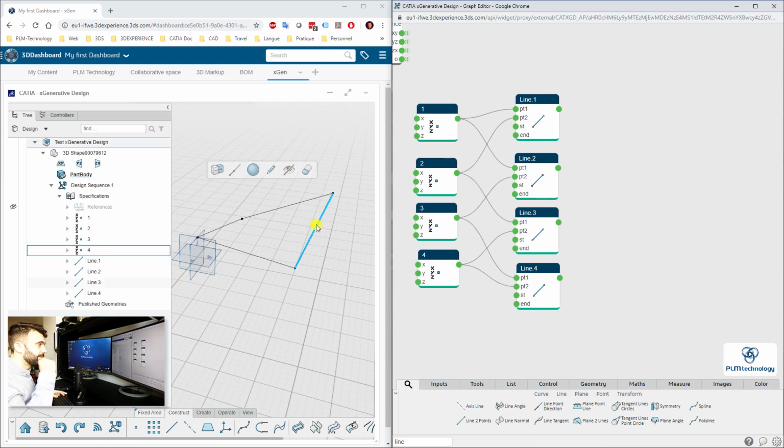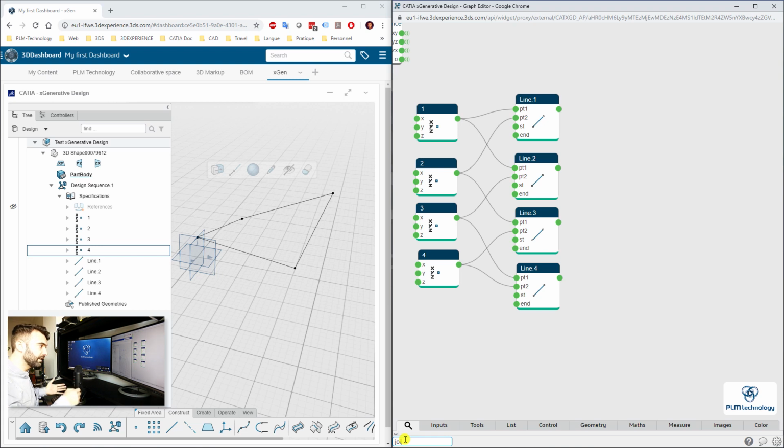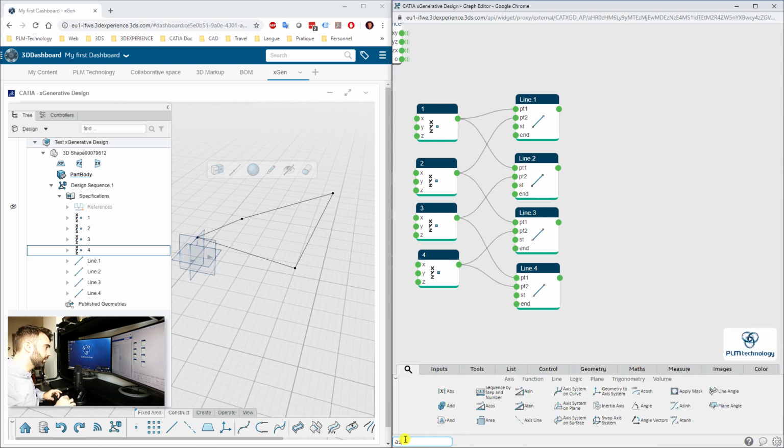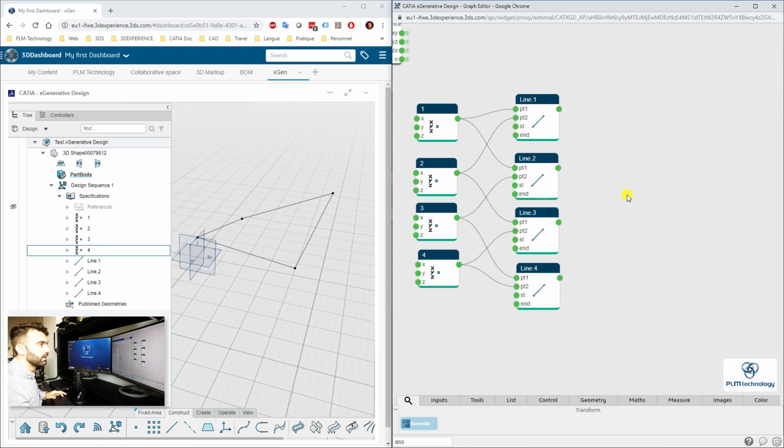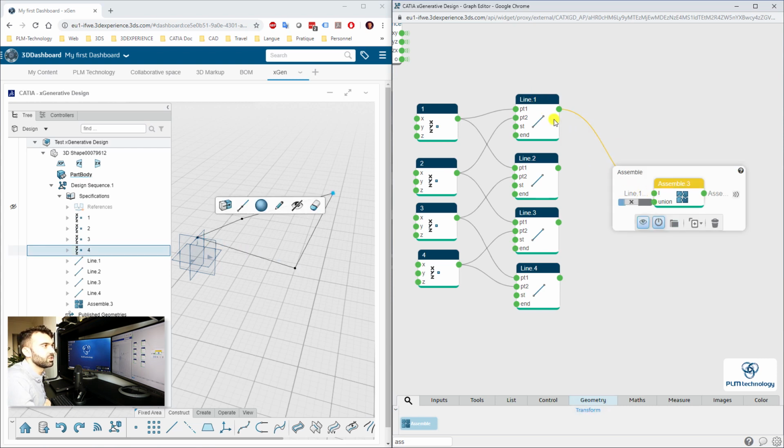Before creating a surface, I need to join all these lines together to make kind of a boundary. So it's not called join. You see, if I write join, it does not work. I will call assemble. It is the same feature. So I will select this. Oh, I know what I've done here. I forgot one feature. Before, we cannot join, as you can see, we can only join 2 elements.